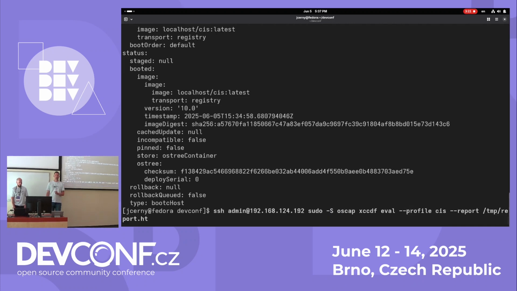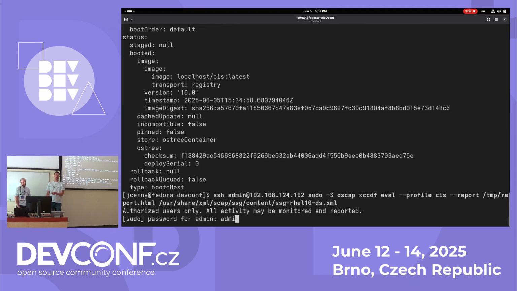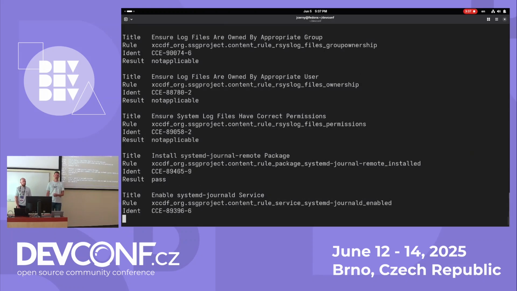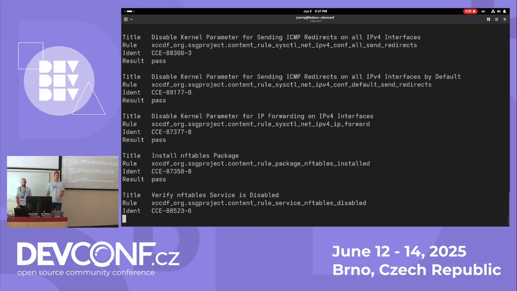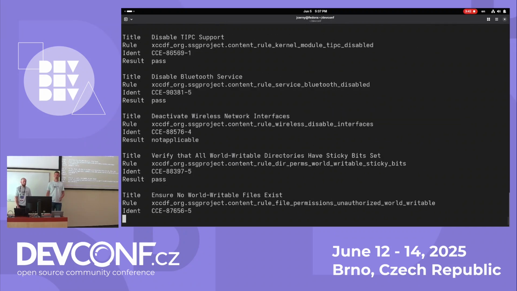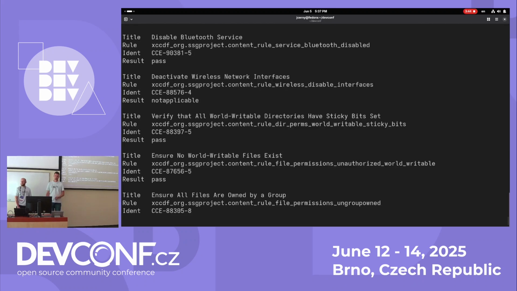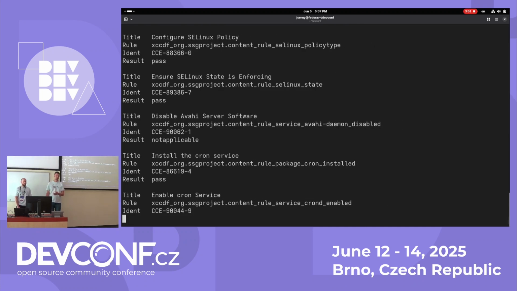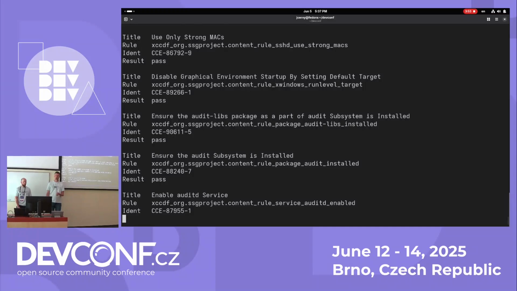Now we will perform a verification scan to verify that our virtual machine is compliant with the CIS profile. And for that, you can use the OSCAP utility as you would on a normal package mode system. I think some of you are familiar with this command. It's been in RHEL for years. So it again goes rule by rule, and now it verifies. It will produce a report shortly.